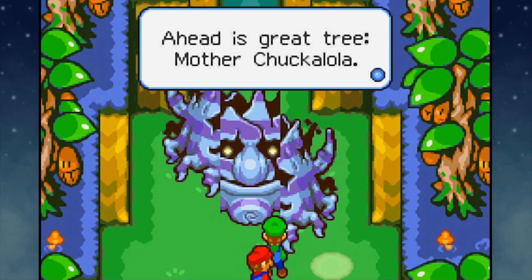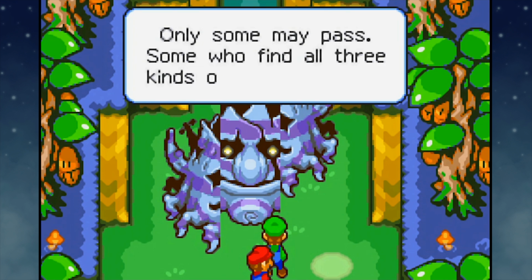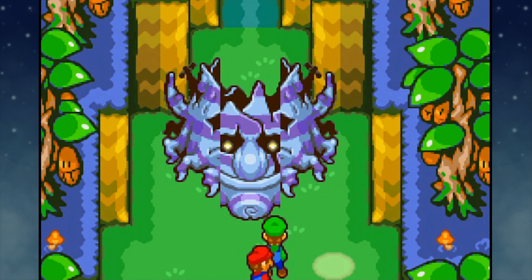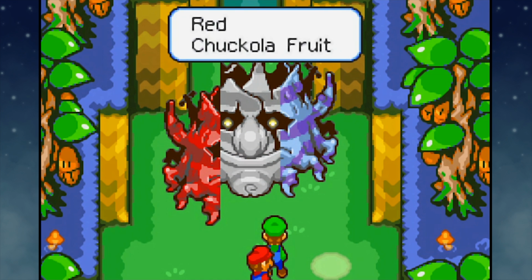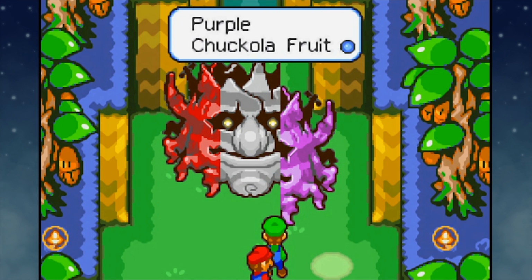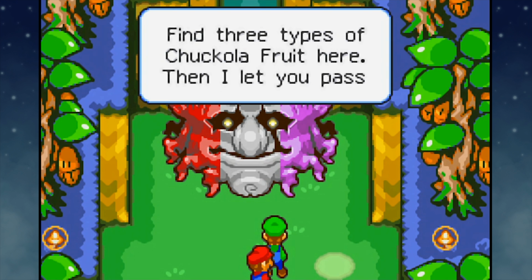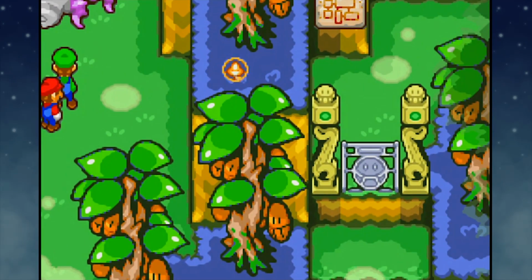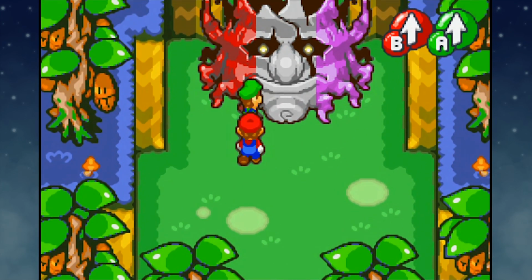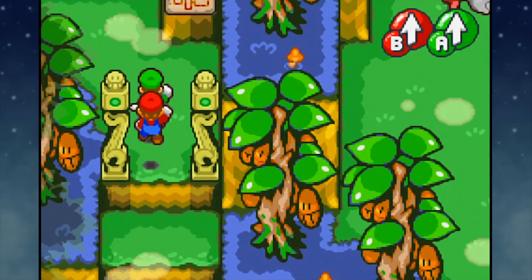Ahead is the great tree, Mother Chuckola. Only some may pass, some who find all 3 kinds of Chuckola fruits. White Chuckola fruits. Red Chuckola fruit. Let me guess, blue? Purple Chuckola fruit. Too bad for you, none of them could be blue, or else you'd have a really easy time of that. We have to find the 3 Chuckola fruit, and then he will let us pass. Well, there's a lot of orange Chuckola fruits growing all over the place, or brown, I guess, if you want to get really technical about it. I don't suppose you would take any of those.